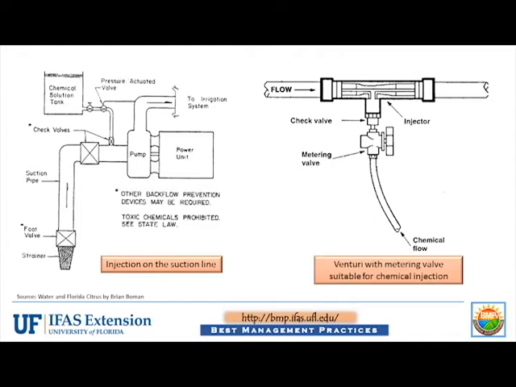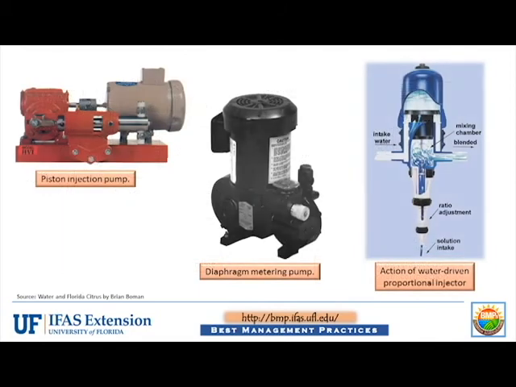If injection pumps are used, they need to be installed so that when water stops, the injector pumps will not operate. When the chemical injection pump is electrically driven, its electrical circuit must be interconnected with the irrigation pump's electrical circuit to assure that it stops when the irrigation pump stops. If the irrigation pump is mechanically driven from a drive belt with an engine-driven pump or by water flow in the irrigation system, the power supply interconnection is not needed. In these cases, when the engine stops, the injection pump will also stop.